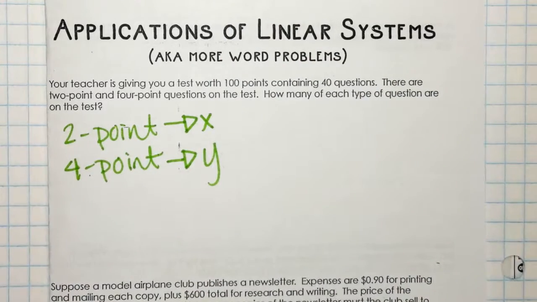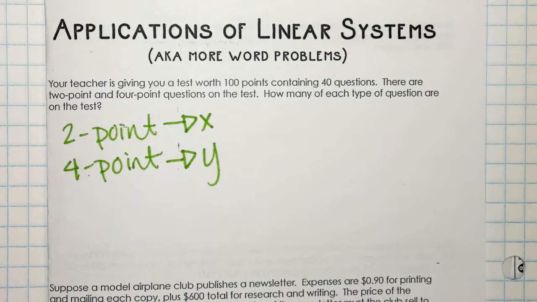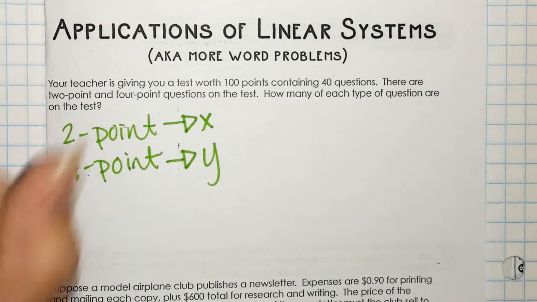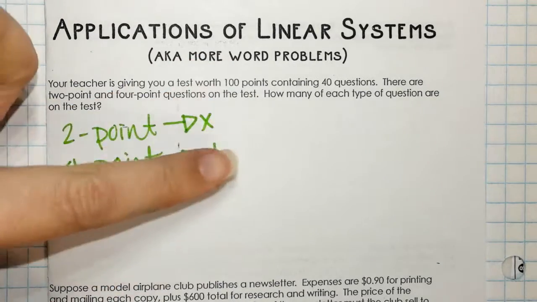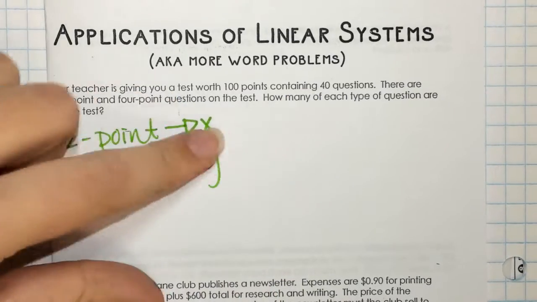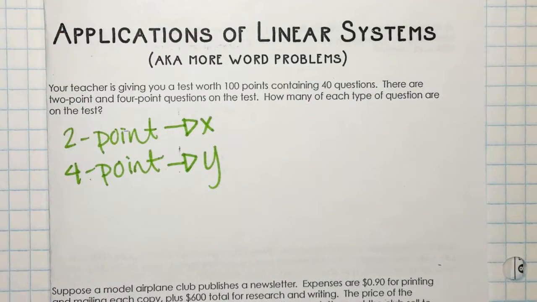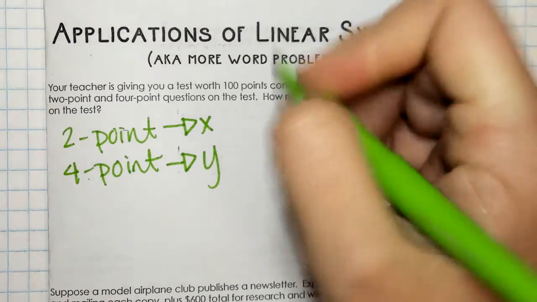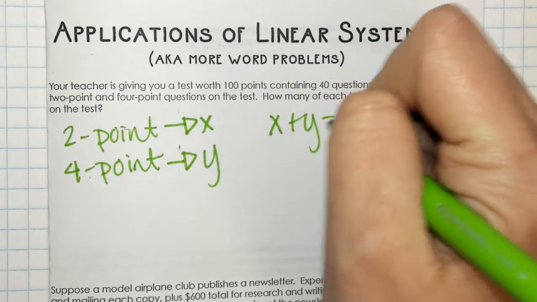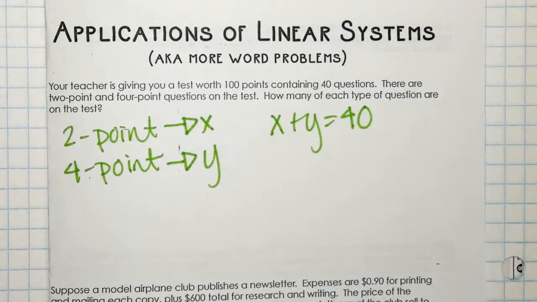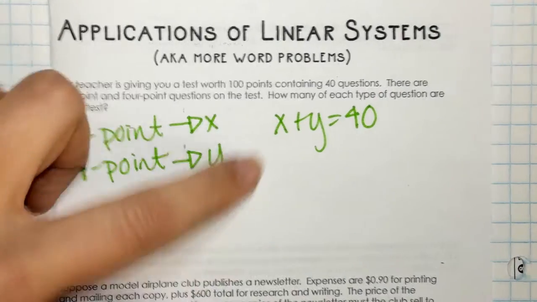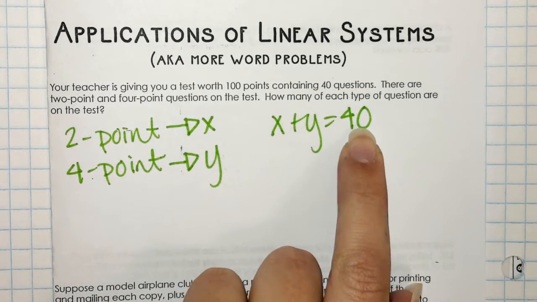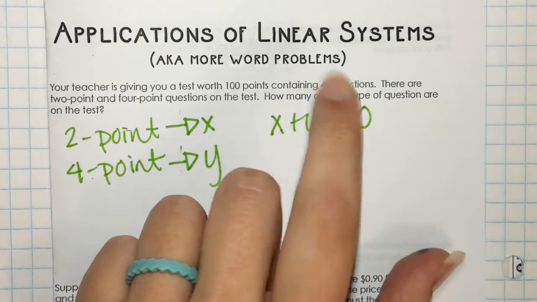Alright, how many total questions does it tell us are on our test? Because it gives us a lot of information. How would we get 40? What can we do with this information to get us 40? We can make it into x plus y equals 40. Good. Take a point. These are the total number of questions. You add them together to get 40. It can't be more than 40 because it says there's 40 questions on the test.